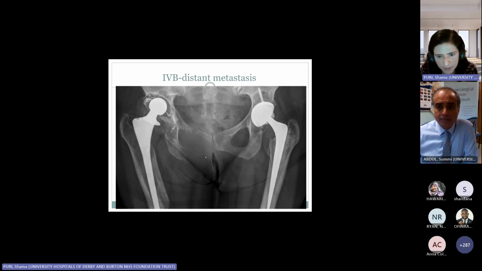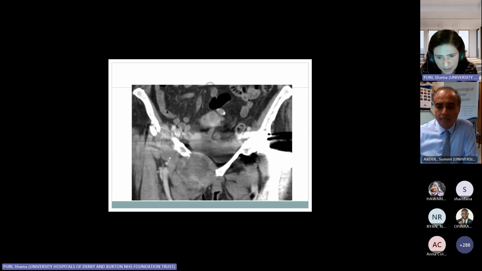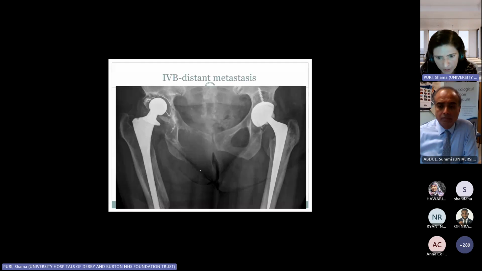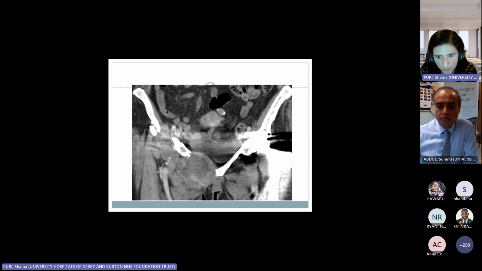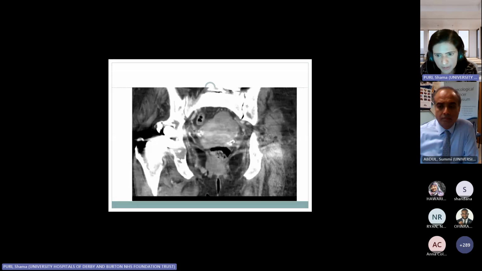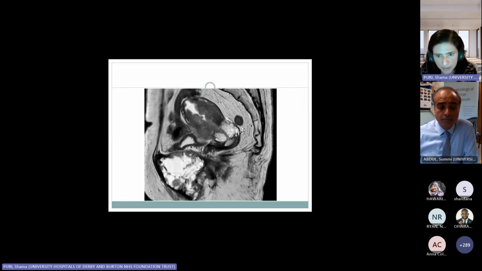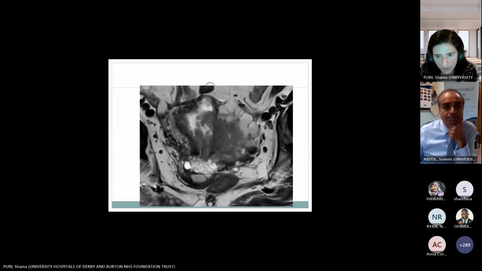When she came, she had a pelvic X-ray, and there was obvious destruction of the right side of the pelvis. So she had a CT scan. So that's the destruction of the bone with the large soft tissue tumor, which obviously you can't see on the plain film, but on CT you can see there's a soft tissue component with that. And as you look in the pelvis, there was a large tumor where the uterus should sit. So she had an MRI, and she had a really big cancer, solid cystic necrotic type 2 cancer, and exactly the same looking cancer in the bones as well. And that was grossly going into the parametrium.